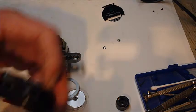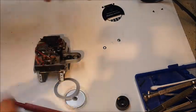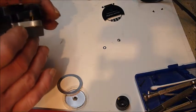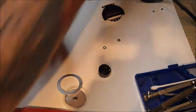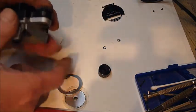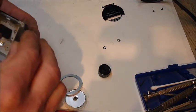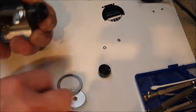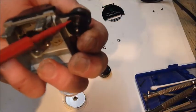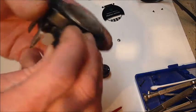This one, I don't quite see how this one comes apart, and I'm not going to waste a lot of time with it. The other one came apart, so I put it all back together, and then I realized that I am nowhere near where I need to be in order to use this thing. I did stick a battery in it, and the thing worked. Well, you know what? I'm mistaken. This thing here had the set screws in it, so it comes off of that shaft.